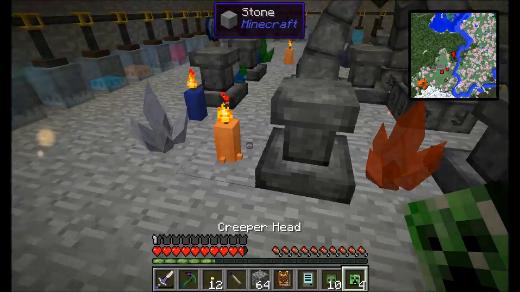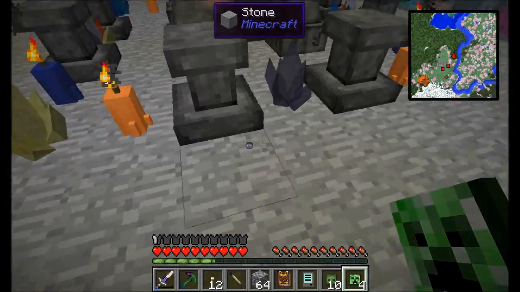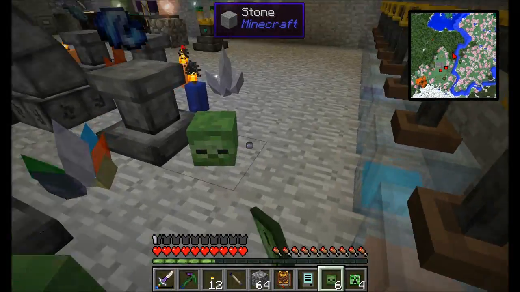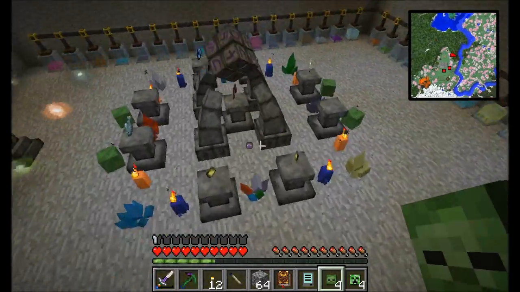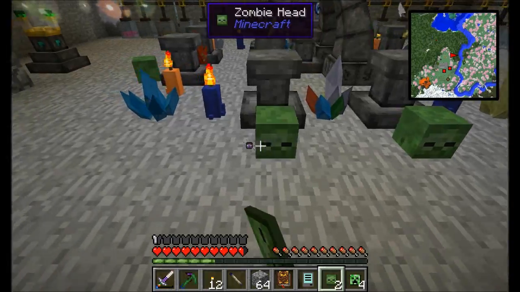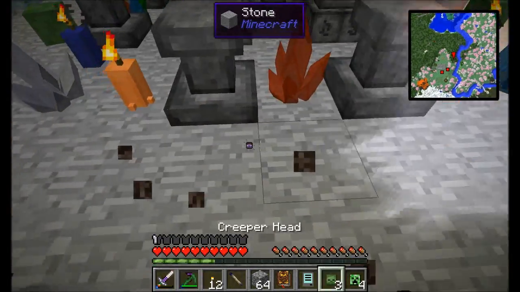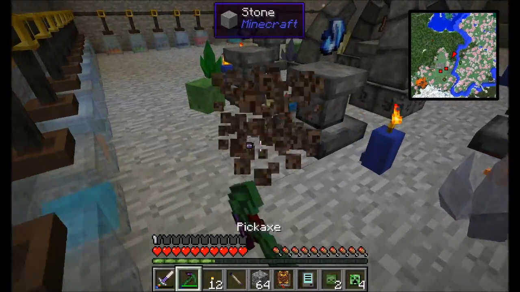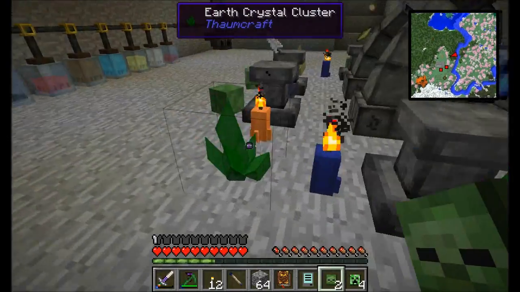We've got 14 of them. All right, so where could I put these? That would make things look pretty good. Maybe I'll put one zombie behind each of these. And I think they just have to be within 10 blocks. I don't think it said exactly in the Thaumonomicon, but let's actually try and make this look a little bit stable, huh? How's this? Like that, so that they're facing out instead of just randomly placed. Yeah, that looks good.